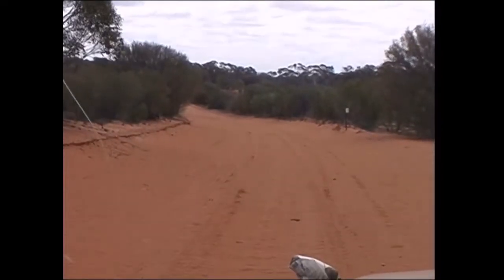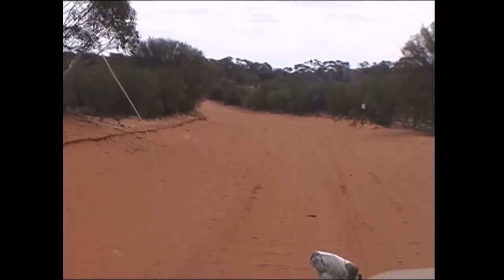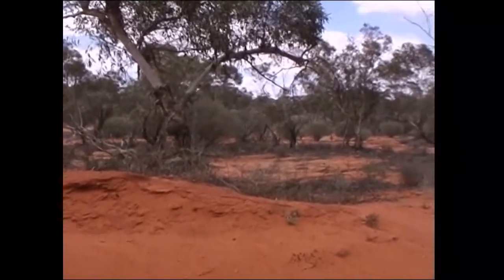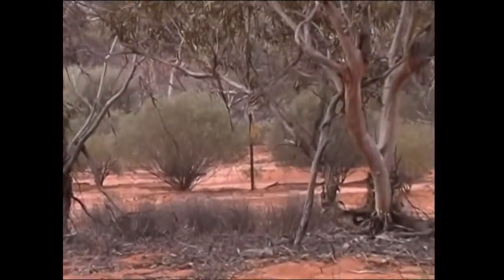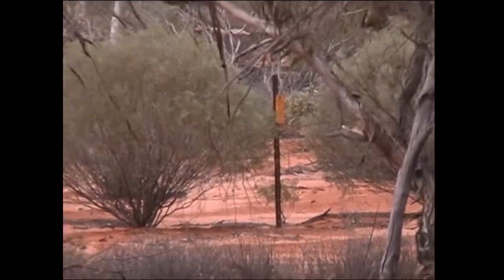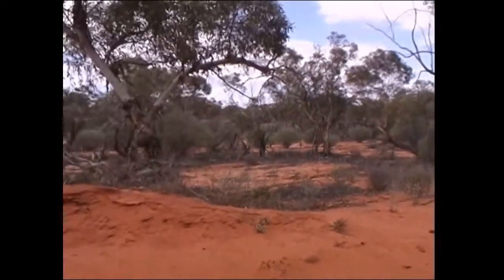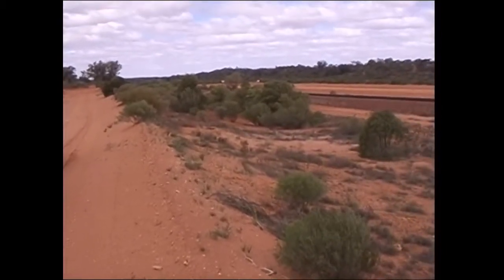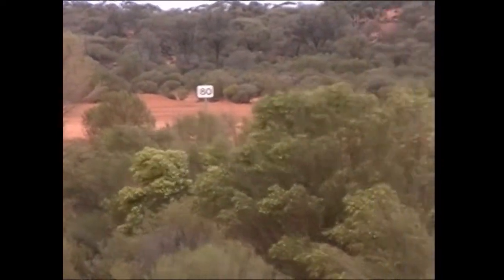On the other side, there are no wildflowers. You can just pick up the telecom line and coax cable buried over there, which we see now and again as we drive along. The railway's over on our left in the dunes. There's an 80k strip along the railway there, and 100 going the other way, just coming into Barton. There's the Barton airstrip, the windsock runs along beside the railway.